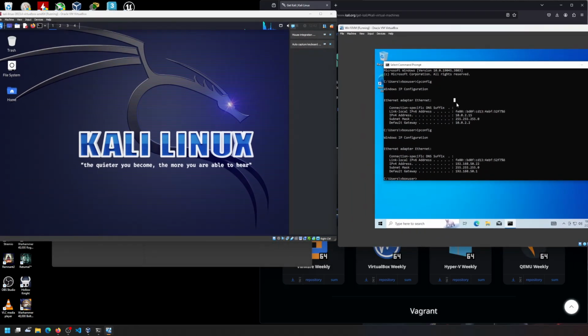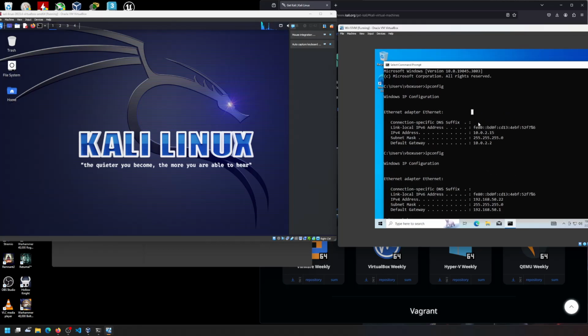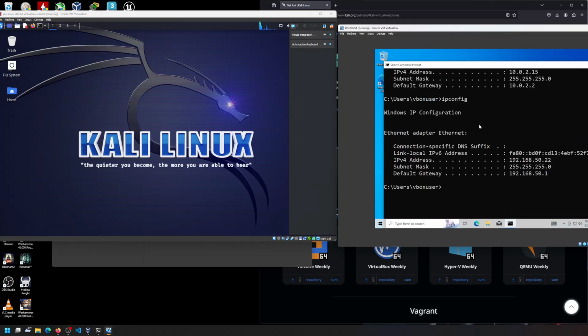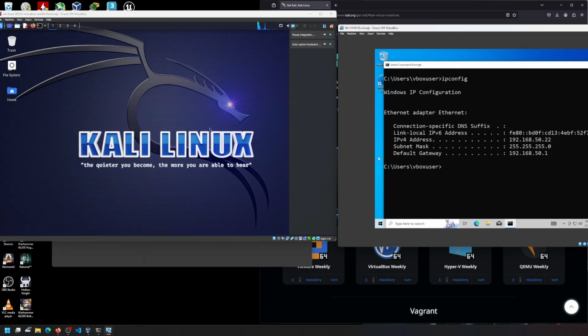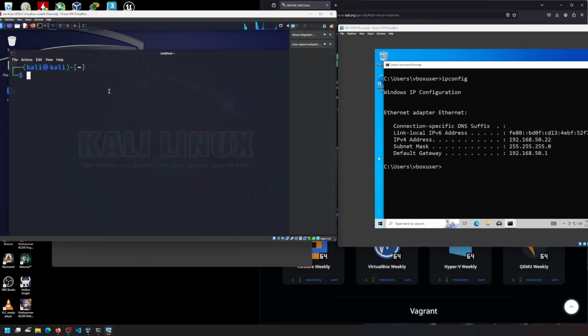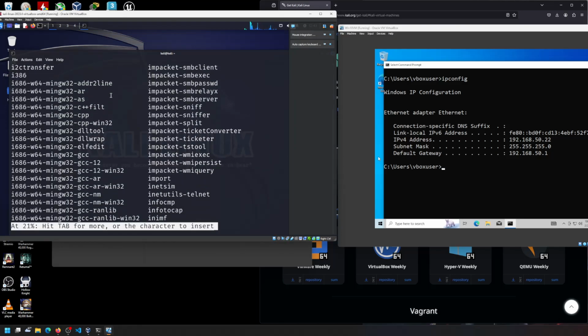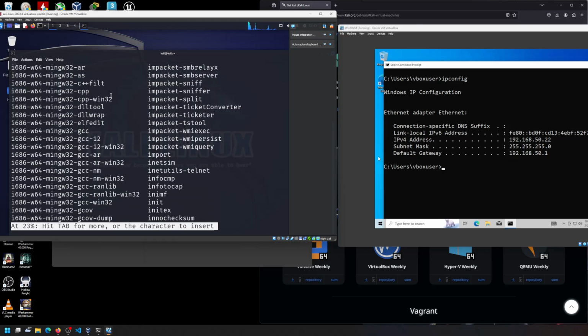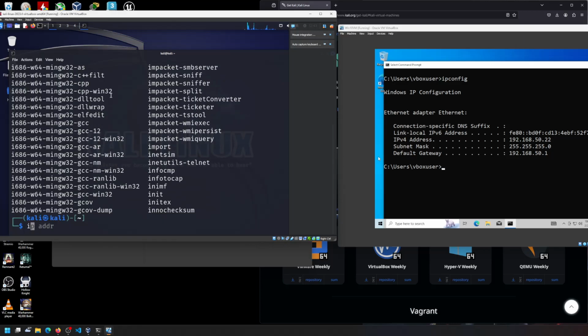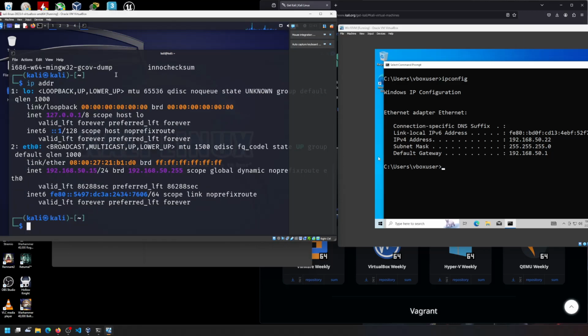So in this particular instance, let me see if I can zoom in a little bit more so you can see it. So in here we have this IP. If we go over to Kali and we do IP address, it's not what I wanted to do. IP address, we have 15, 22.